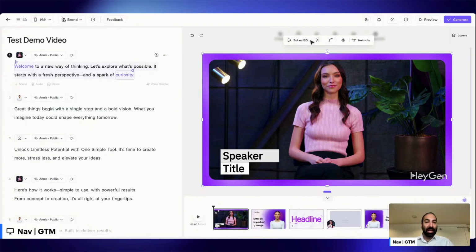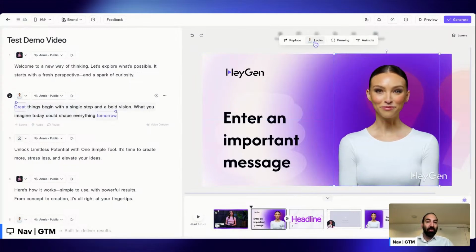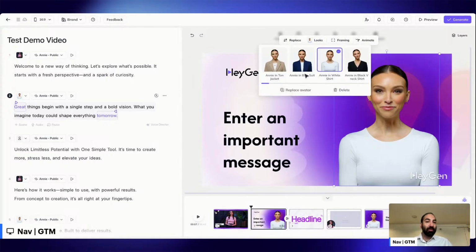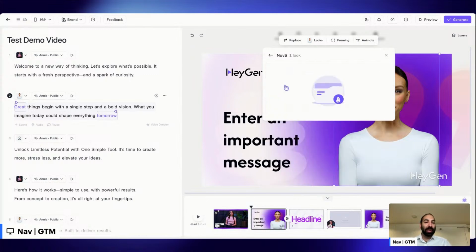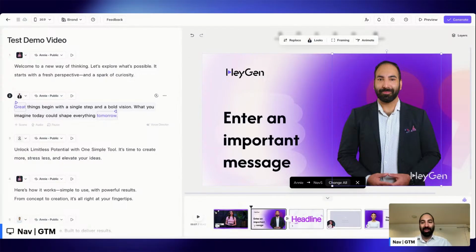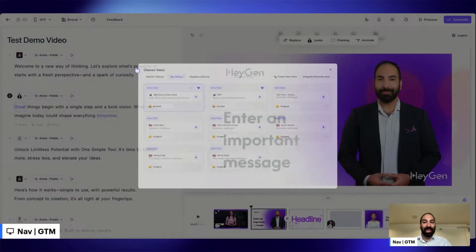So the next thing that I wanted to call out was, we have a few different things that make the avatars themselves pretty powerful in these scenes. So we're not actually going to use any in this scene, but I wanted to call out that when you're choosing an avatar, you can click them to select them. You can look at the different looks that are available for the same avatar. If you wanted to replace them, you can. So if I wanted to pull in one of my avatars, it'd be as simple as me going in here and selecting one like so. So now you can see it's Annie's voice, my avatar. If I wanted to switch this, we make it very easy to do just that in HeyGen.